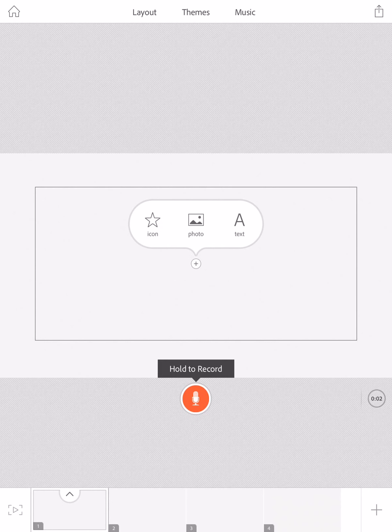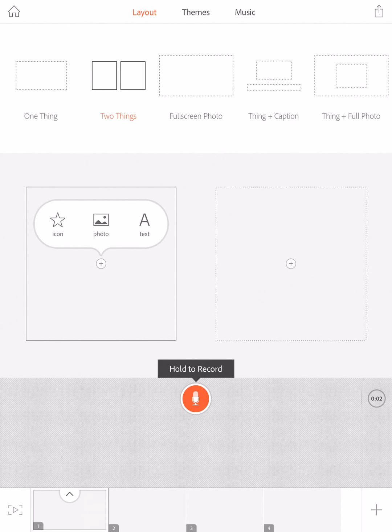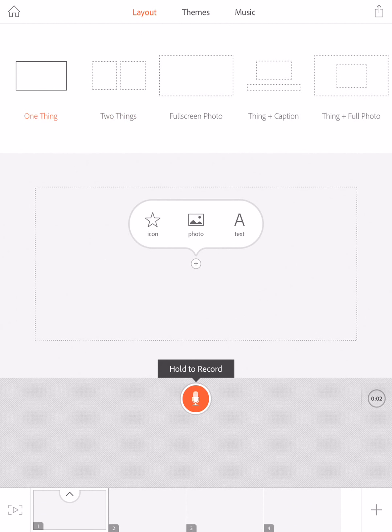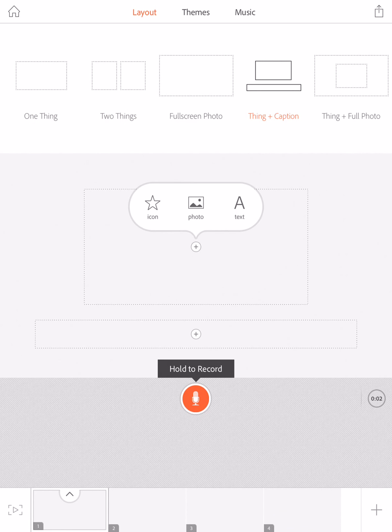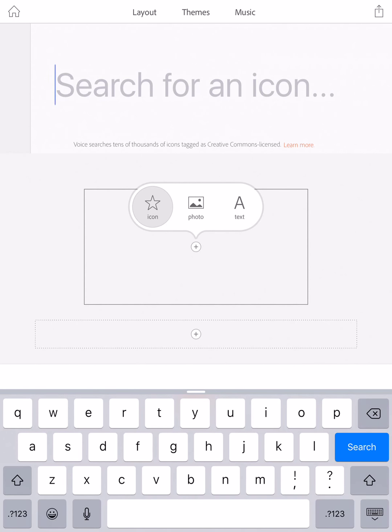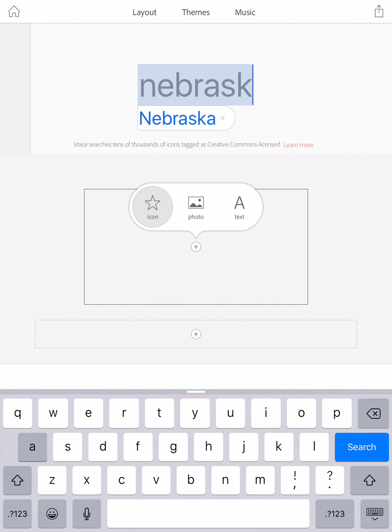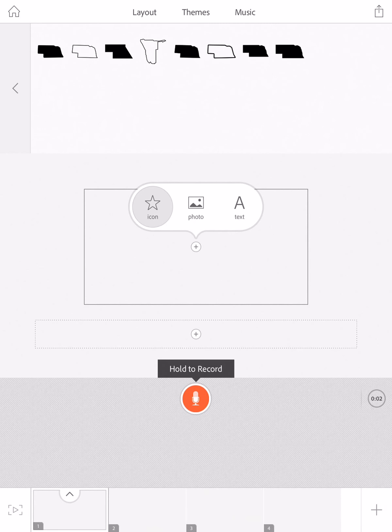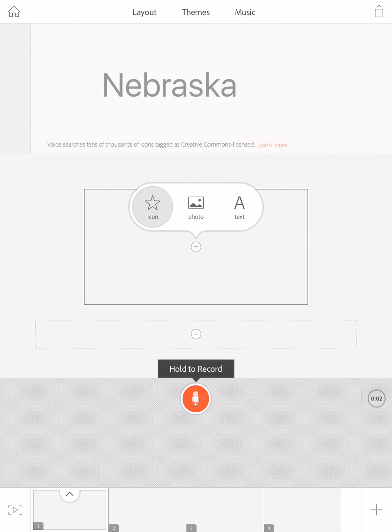So first thing that I'm going to do is look up the layouts. If you just want to include a picture and then a recording, you can select that one, but I'm going to select this one for my first slide. You can click an icon. All you have to do is type in what you want to look up. So if I do Nebraska, it'll show me icons of Nebraska.